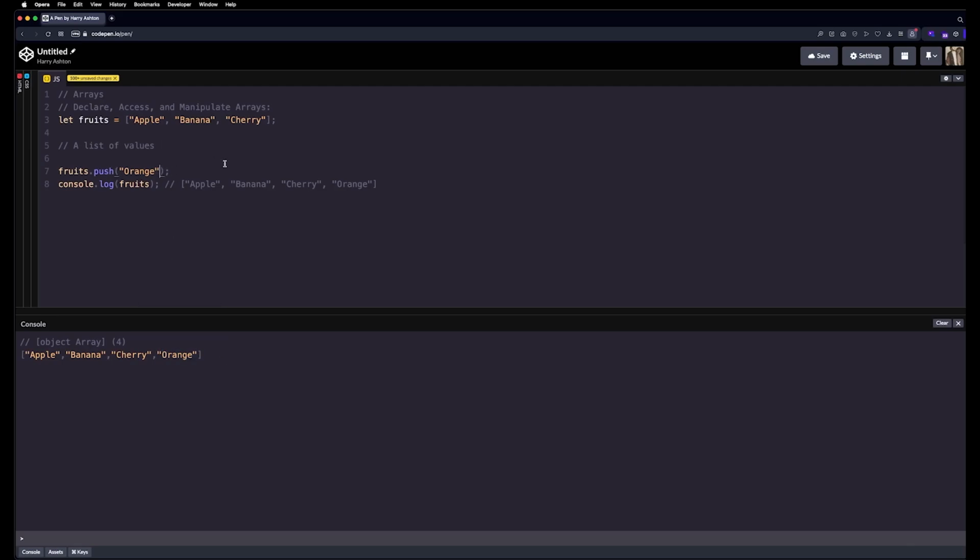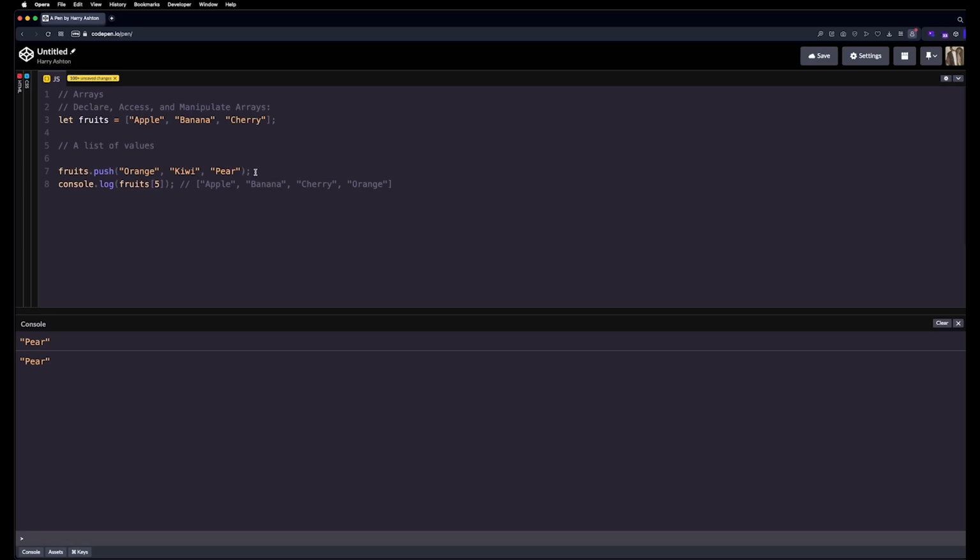And then we can add some more. So we can add kiwi, and then it should add kiwi at the end. And if we decide we want to add pear as well, we then increase the array size to 6, and we can even declare it. So we use the 6 minus 1 method, it'll return pear and 5 as well. And on a very basic level, that is how arrays work.